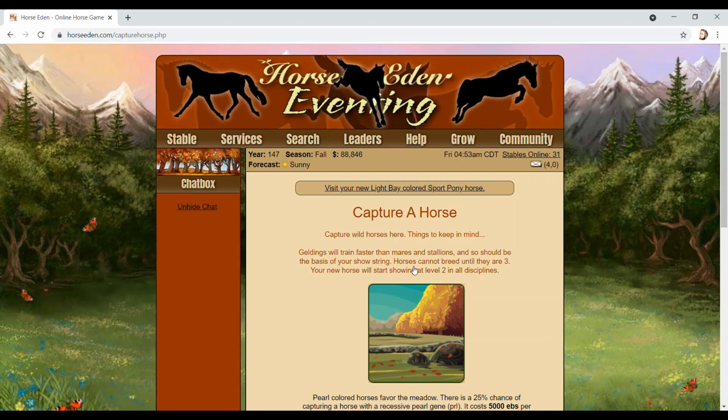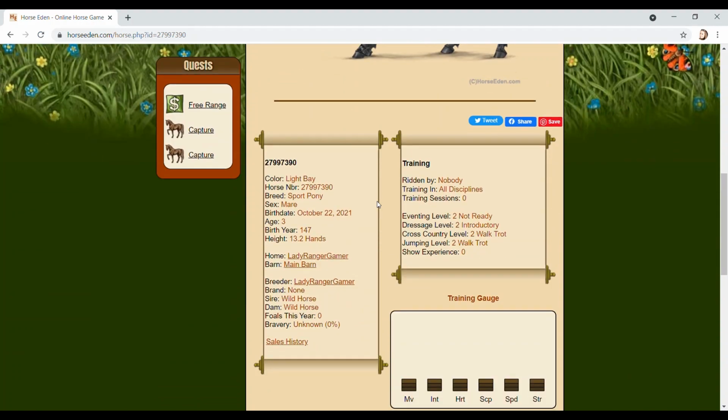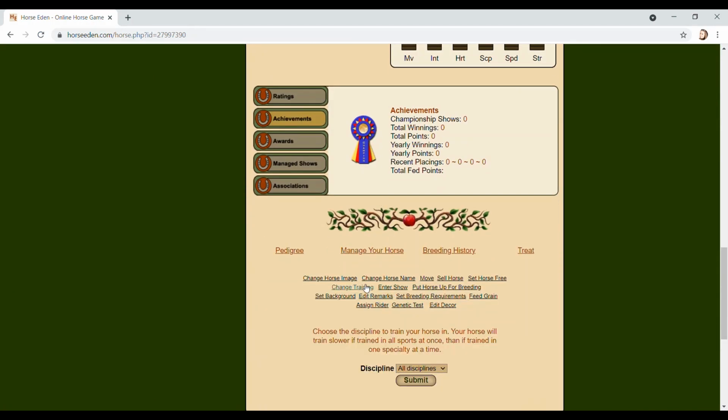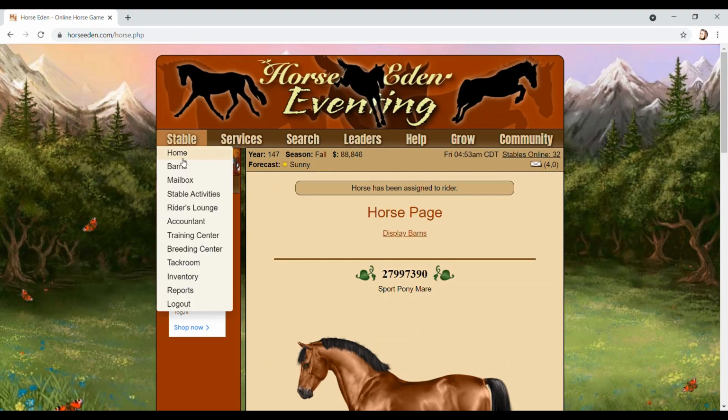I feel like we had a really lucky run anyway. So visit your new light bay coloured sport pony. Okay. Cute. It's really cute. Okay, let's have a look here. Let's get you a trainer. Okay, Charles. You can go with Charles.